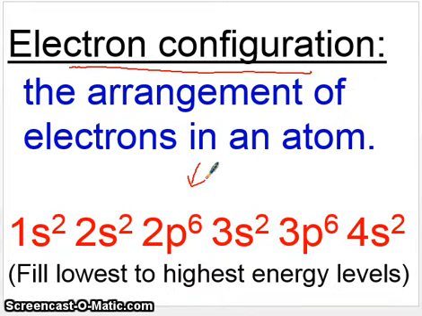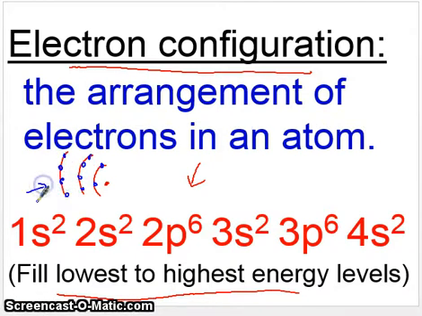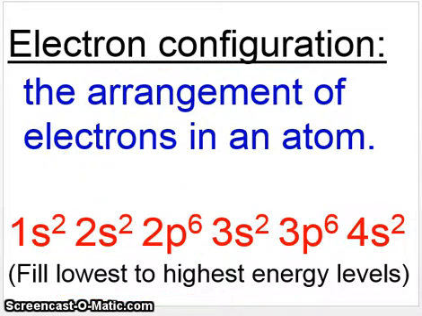We'll describe in a minute what this means, but the idea here is we fill the lowest to highest energy levels. So you have the nucleus of the atom, and then you have the different energy levels, and then we'll start filling the energy levels by first putting electrons on the lower one, then on the higher one, then higher and higher and higher. Now this was the Bohr model of doing it, the visual way of doing it. Here we're going to represent the official way of doing it, and that's writing out letters and numbers, and this will show us how electrons are stacked.